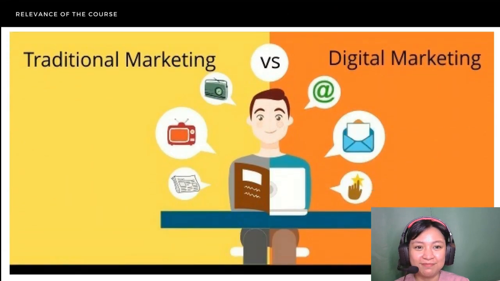Now, let's move on to traditional marketing versus digital marketing. What can you tell about the differences between traditional marketing and digital marketing? Under traditional marketing, we have here some newspaper, TV, and the next picture I think is a radio. Whereas for digital marketing, you can click anything from your device, check your emails or chat boxes, or even websites, right?